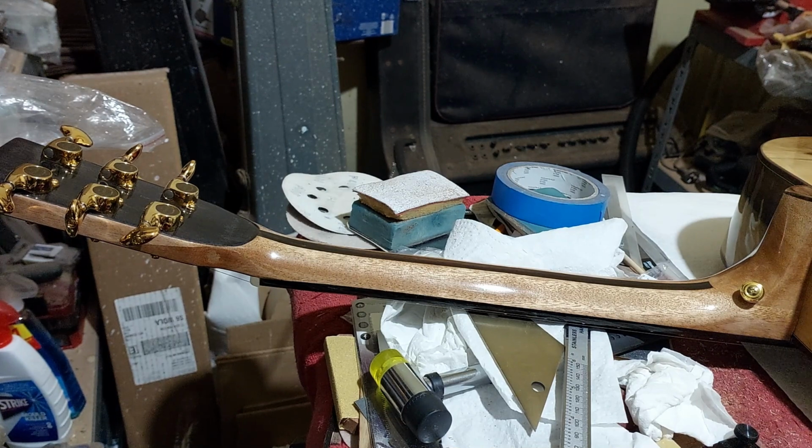I have seen all sorts of wood, from the tree mahogany on the back of guitars, and to a large range of woods, and there have been some really nice woods. But to me, for natural beauty, this is the best back that I've ever seen on a guitar. And I'll try and show you some of it. Whether you'll see it or not, I don't know. You've got to get in the right light. It's easy to do when you're in person, but with the camera, I don't know.